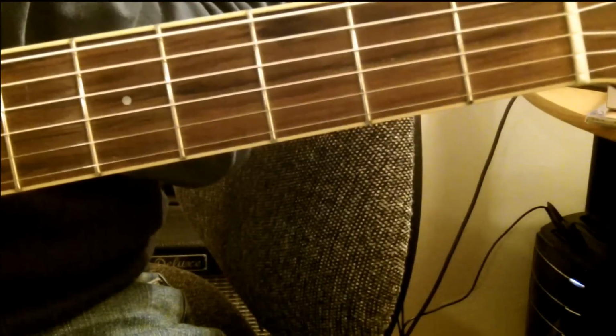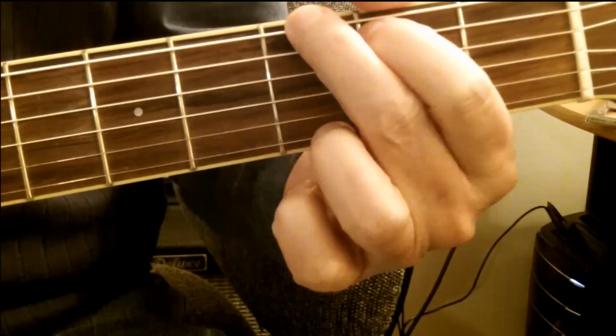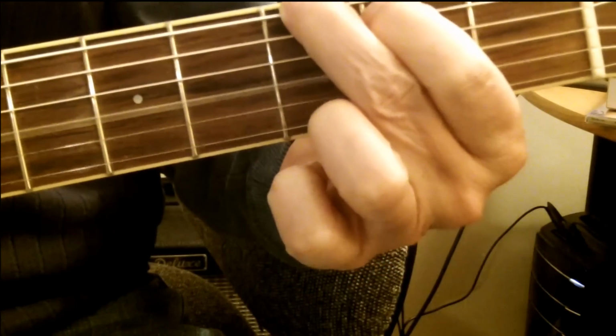John Lennon and George play a simultaneous introduction. I will do the Lennon part, and it goes like this, slowly.